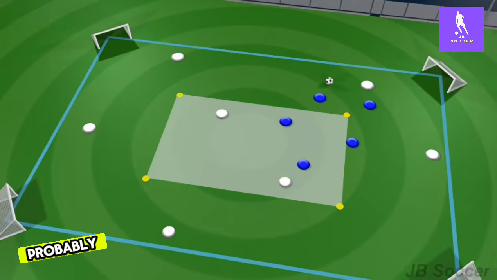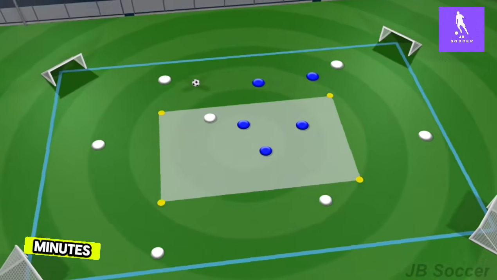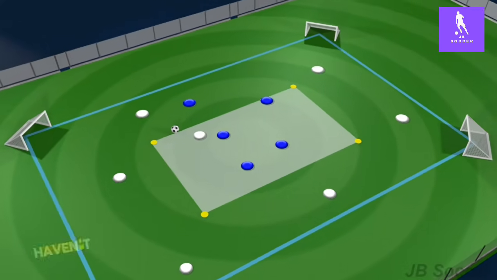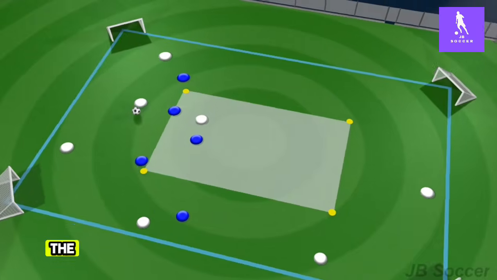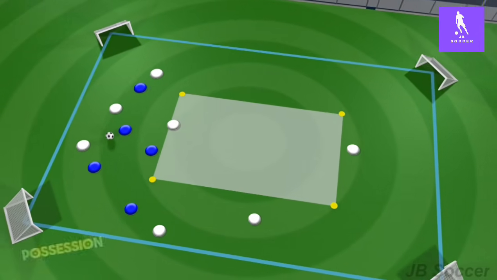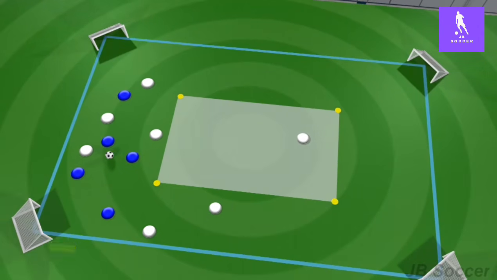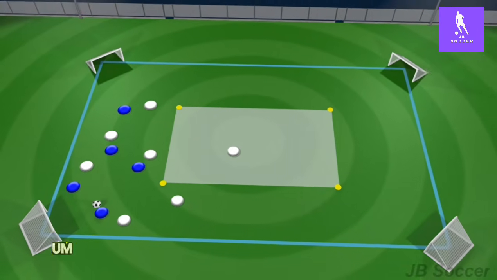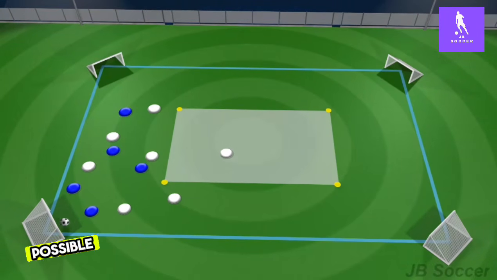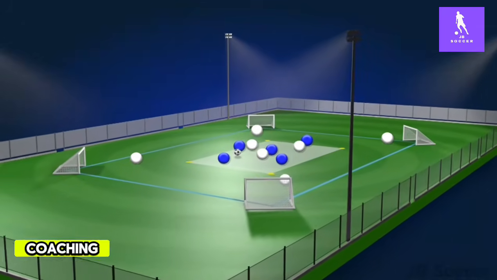We are rewarding in the session to try and get the session objective to play out. What I would do is probably just rotate the teams after about 15 minutes, just to make sure that the players that haven't experienced the 5 in the middle, so the initial in possession team, then rotate the players around so everybody gets the same out of the session and gets the maximum amount of output out of the session as possible. So coaching points.